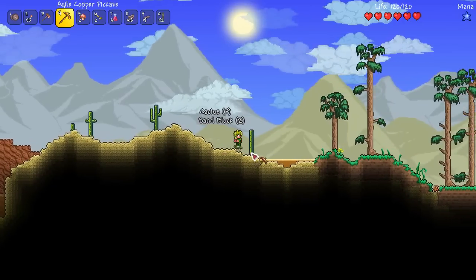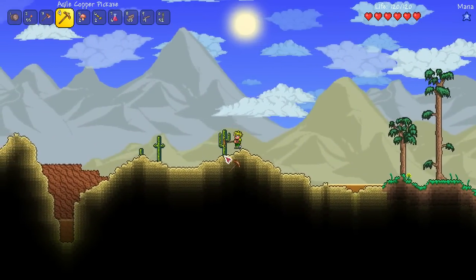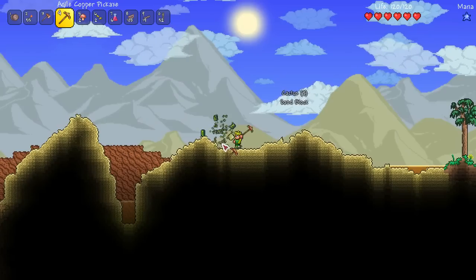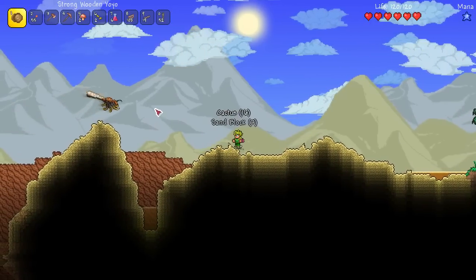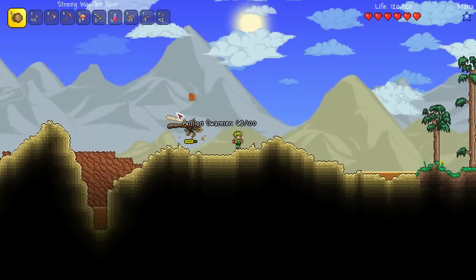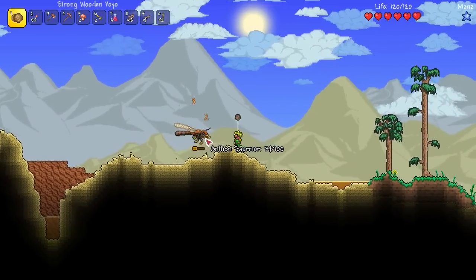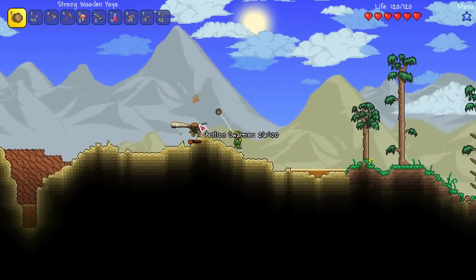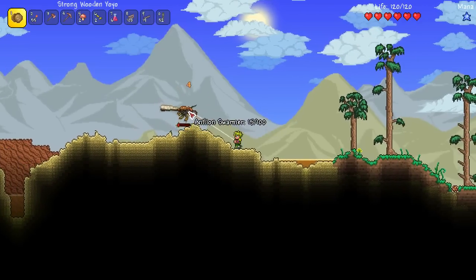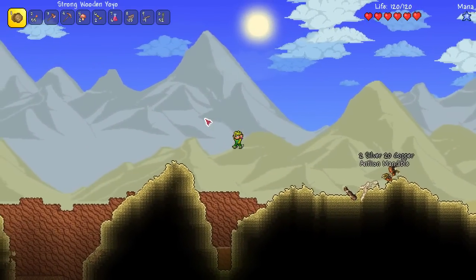I should probably grab a couple of cactus, or cacti rather. They can be useful for potions and maybe armor if I want to. Oh no, it's an antlion. Okay, we should be alright with our yo-yo. If I didn't have that, I would be running for my life about now. But the wooden yo-yo, pretty useful early on. Actually, you know what I should have made, guys? The white yo-yo string. We'll make that after our little adventure.